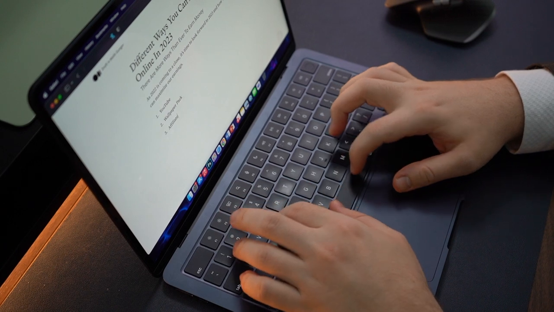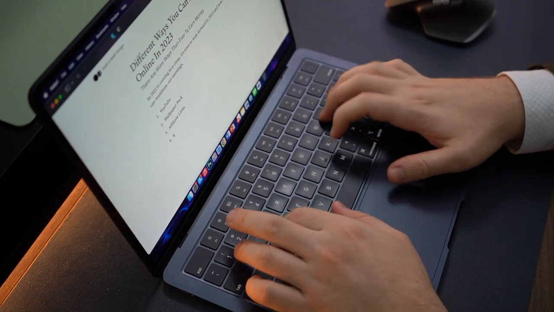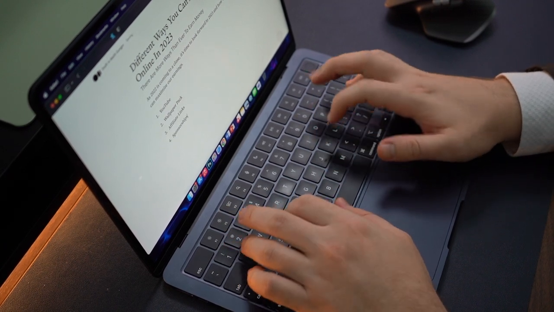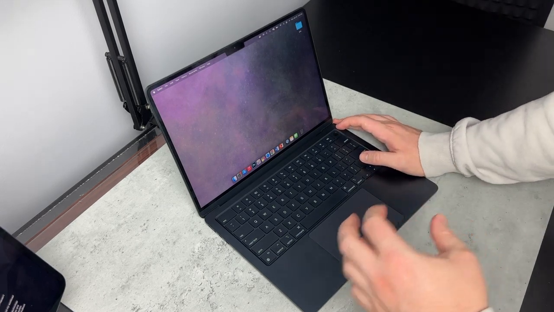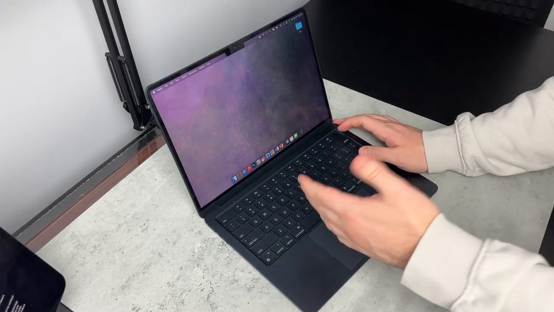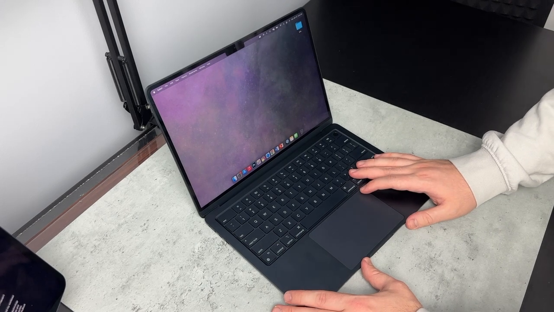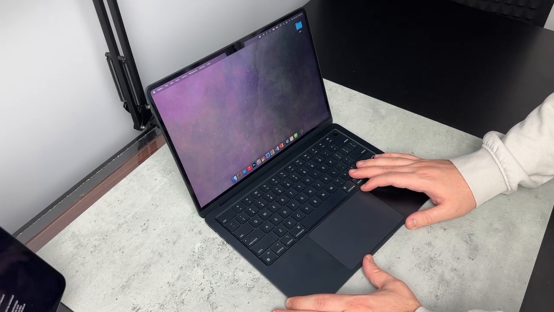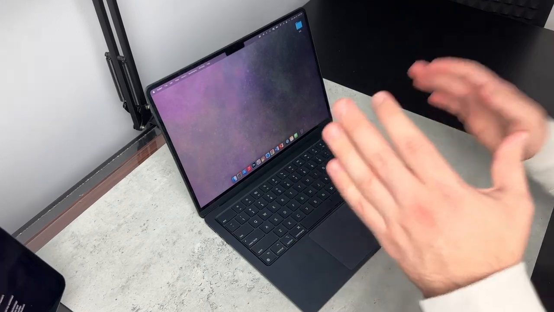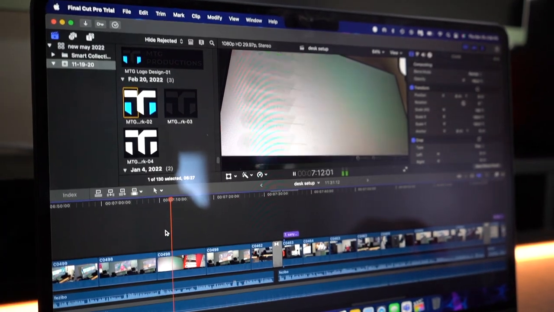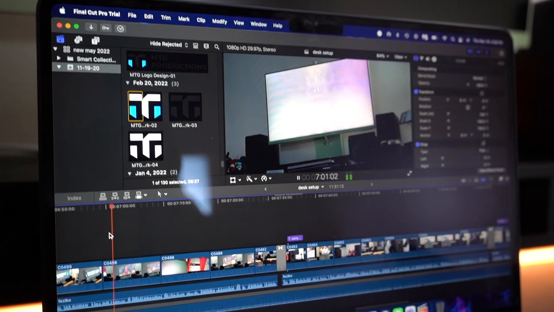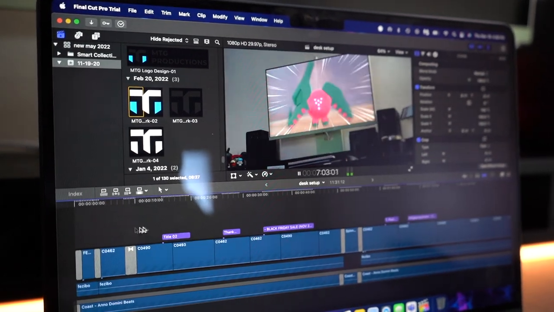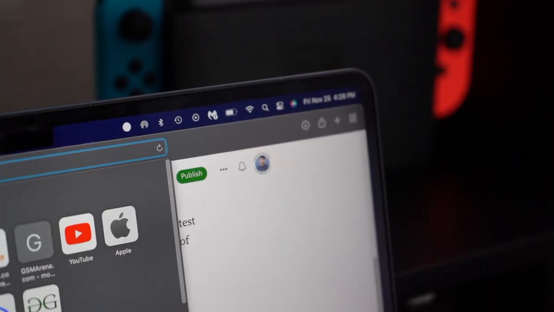My previous MacBook Pro, I couldn't take it out of the charger. As soon as I opened Final Cut Pro and brought just one stream of 1080p footage into the timeline, it would start heating up and the fan would kick in, and it was a hassle. So I'm really glad that this M2 MacBook Air does not show anything that my previous MacBook Pro did. Super happy with this purchase.